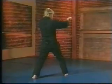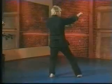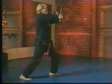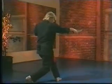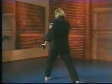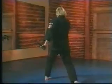Rotate the right over so they're both parallel again, and rake down into a twist stance at this point. Hook with your right hand, hook with your left. Again, pull them apart, go into an in-place twist stance, and thrust. At this point, turn your blades and push to this 45. It's a push-pull at this point.